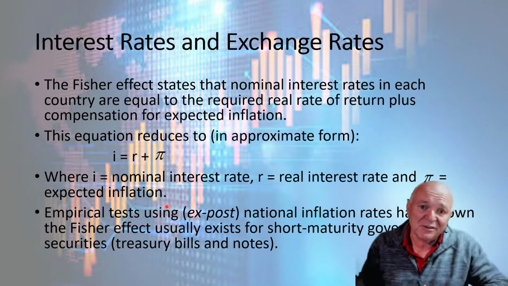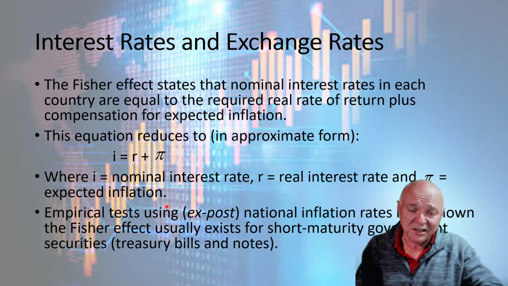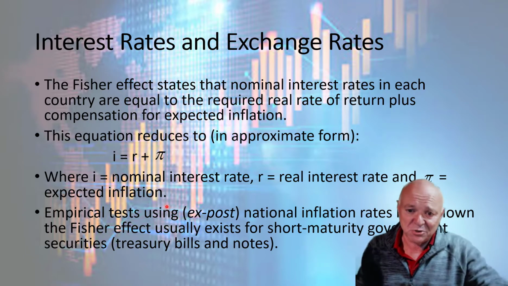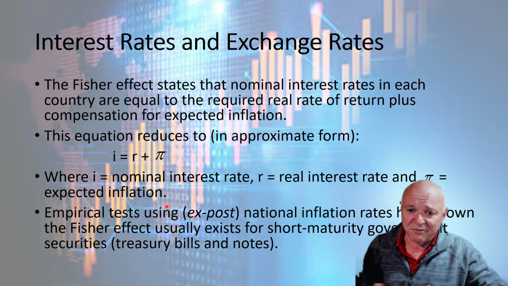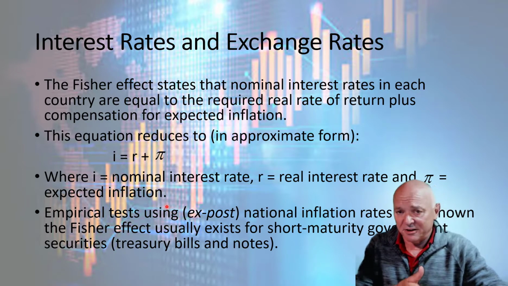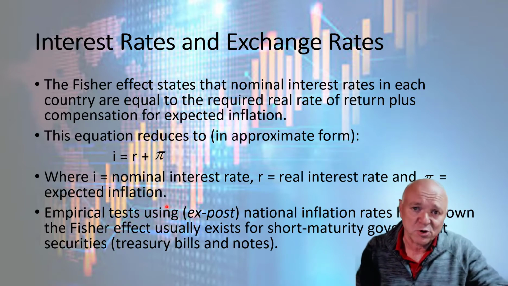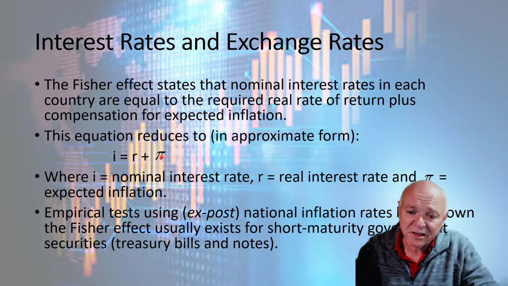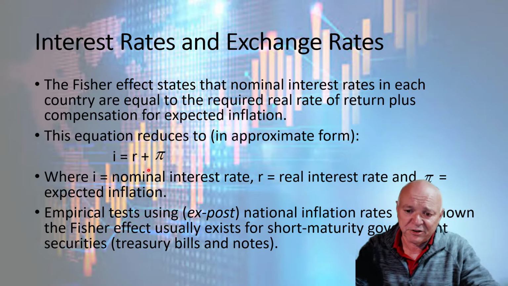Another effect is the effect of interest rates and exchange rates. And before we say anything more about interest rates, we have to remember that there are always two components. According to the Fisher effect, the Fisher theorem states that the nominal rate of interest that we see is equal to the real required rate of interest you need to forgo consumption, plus compensation for your expected inflation. So essentially, the nominal interest rate, i, is equal to the real interest rate plus the expectation of inflation, the value that we use for pi here.